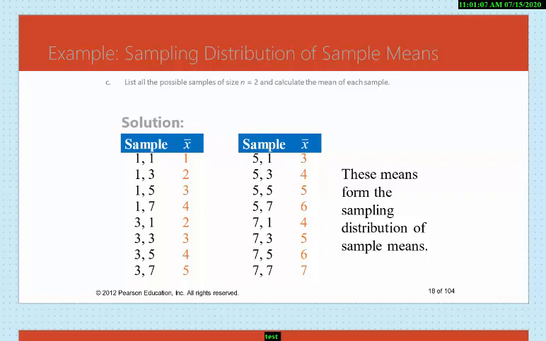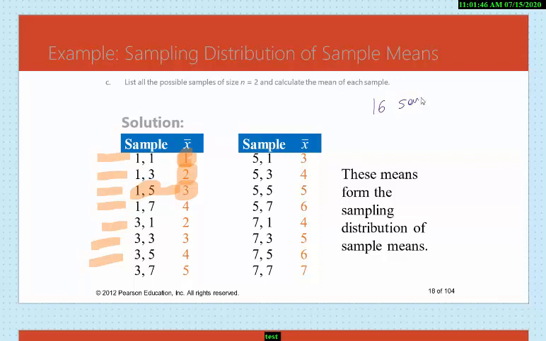On the orange column right here, the numbers that you see are nothing else than the average of the numbers that you have right here. 1 plus 5, 6, 6 divided by 2, 3. So for each one of these, and these are what? Each one of those are the possible samples that you can have. How many are these? Okay, let's count them. How many samples do you have? 1, 2, 3, 4, 5, 6, 7, 8. So you have 16 samples.